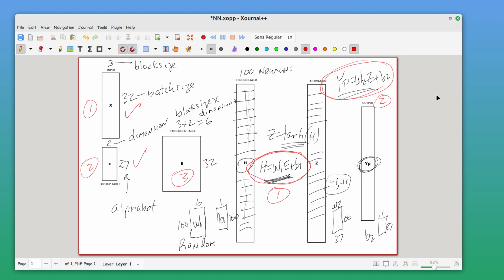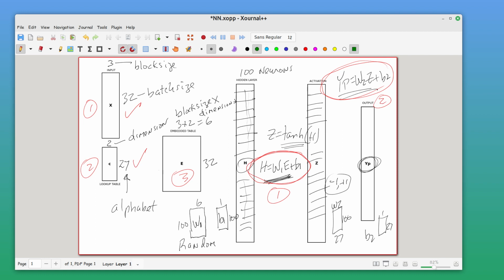So we're going to start off with random W1 and W2. We're going to start off with random B1 and B2, and we're going to start off with a random lookup table. All be randomized.